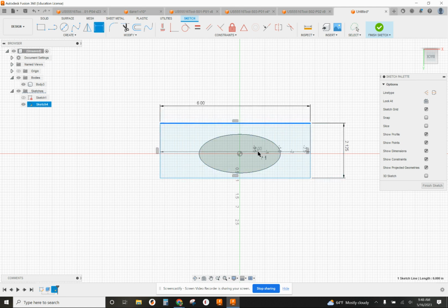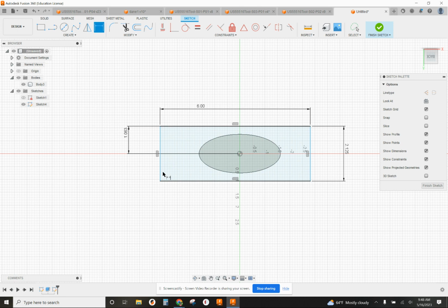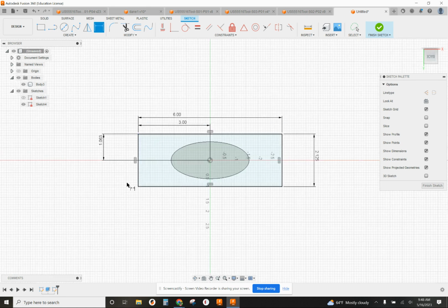I'm going to dimension from the center point up 2.125 divided by 2, so I get it right in the center. Here to here, I'll go 3 inches, so it's halfway. And that looks good. We're going to have this little space in here, but if we machine out this shape, it's going to work great.